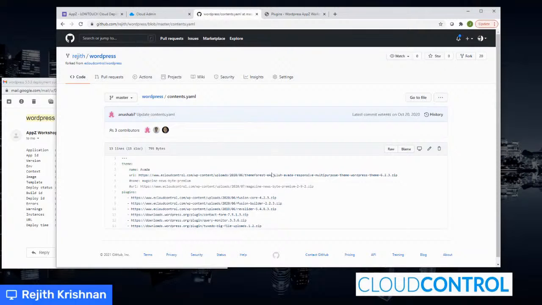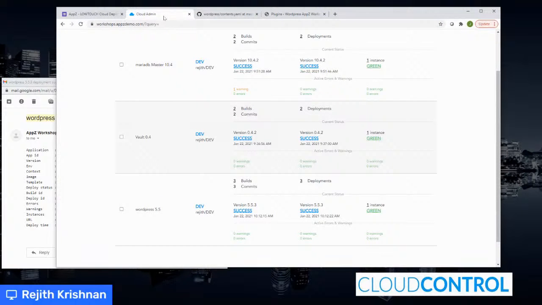This is an important point, Rohit, I want to mention, because we are also maintaining the state of your application here. So what you deploy here is the exact deployment that will happen. If you take out the plugin from here, the plugin will go from there as well. If you add more plugins, those plugins will come in. This is the real life experience that you want when you are running a WordPress site, and we are giving you a simple way to manage the WordPress site running in the most efficient manner on the community platform with a persistent store database behind it in the cloud.